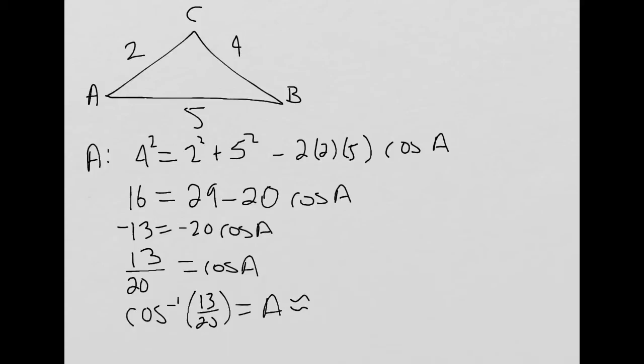And let's do this one in degrees. You get that it's about 49.46 degrees, or about 0.863 radians, depending on which one you wanted. Now that allowed us to find A. I'm not going to go through the procedures for B and C. It's exactly the same thing, just using the other formulations of the law of cosines.